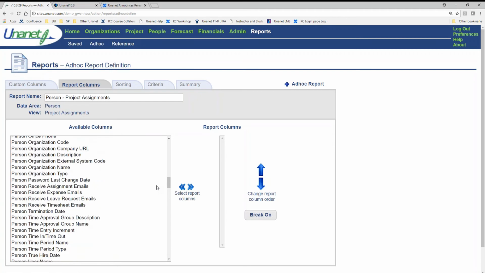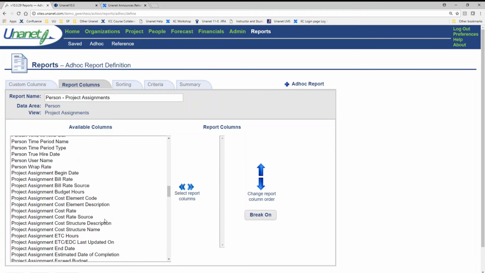You might also be looking maybe not necessarily in the right way. Here's the project assignment cost element there. So I don't know if that's the one you were looking for, or perhaps there was something different. But here, this is on a project assignment. There's the cost element that's associated to that assignment.